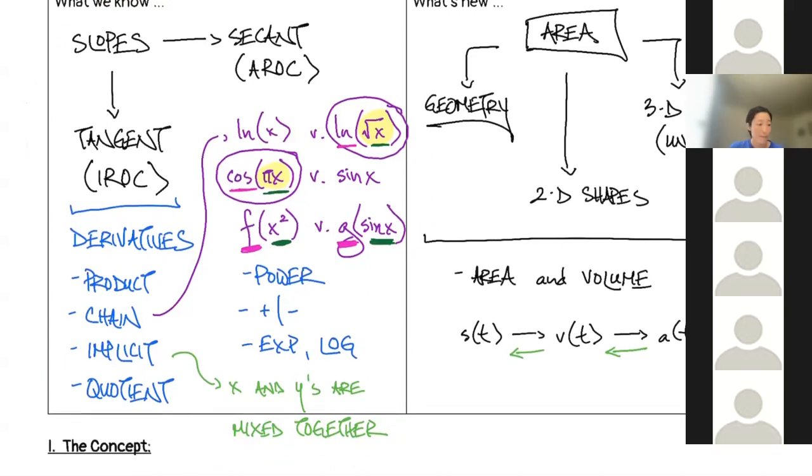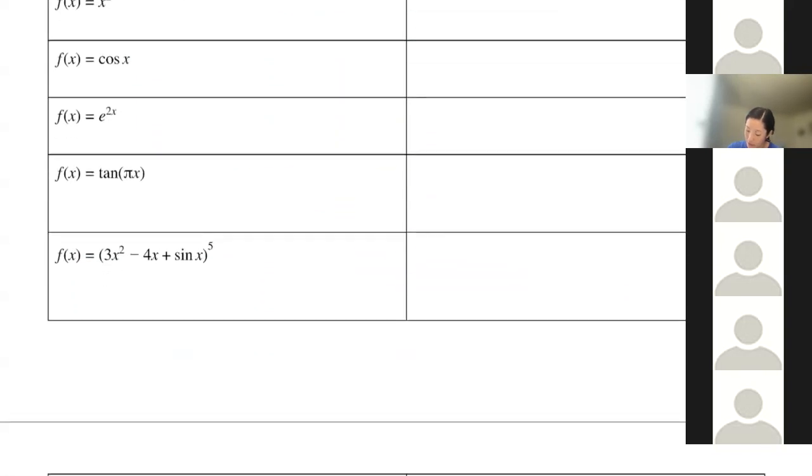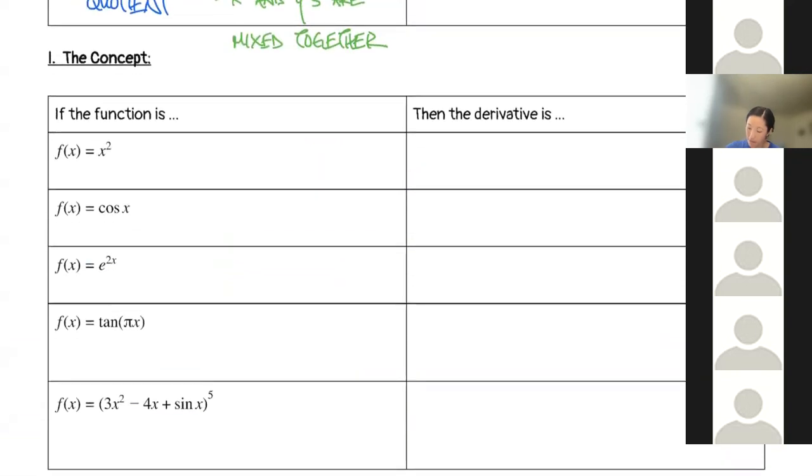So with that being said, let's go ahead and get our brains working again with some derivatives, okay? And thinking about derivatives and the functions that they came from, and think about this in sort of an intuitive way, okay? So we've got a little chart right here, all right?